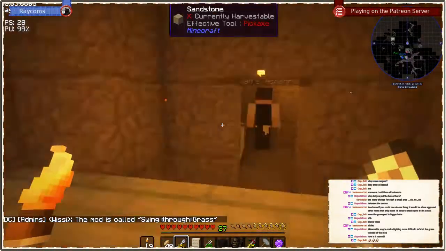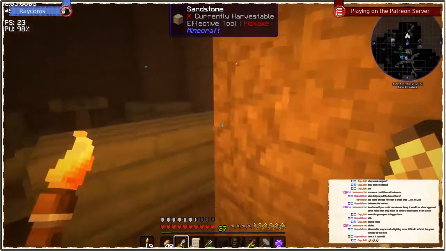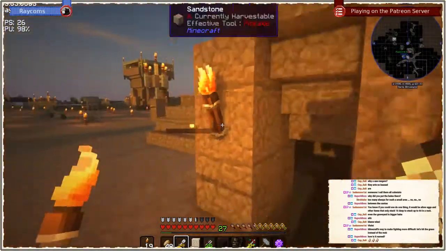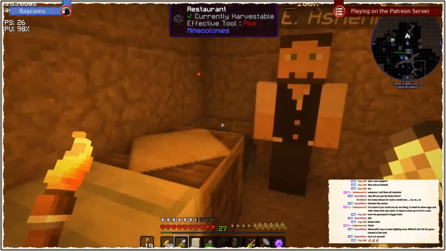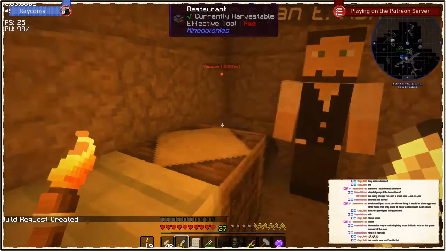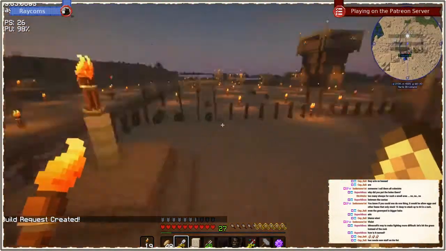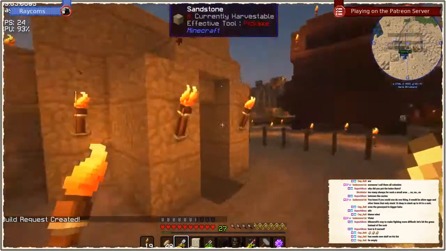Oh, this is the restaurant. We got the worker. I can help, I guess. I didn't know that we have the cantina ready. I think to upgrade this one already. Yeah, we do. We got the upgrade. We got the cantina ready and a worker. And I walked past this building and didn't even check it.